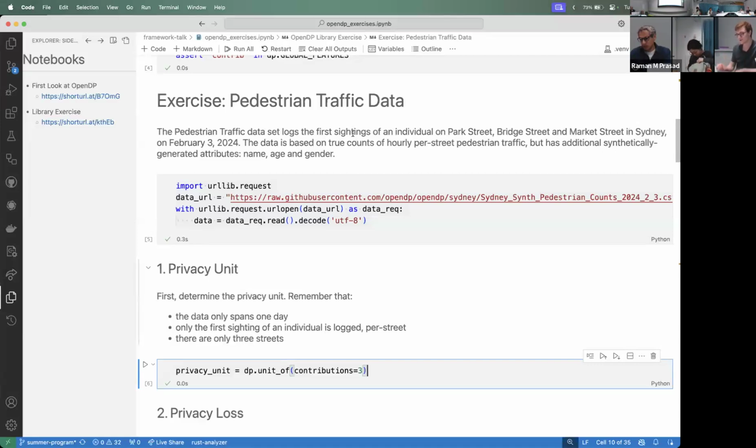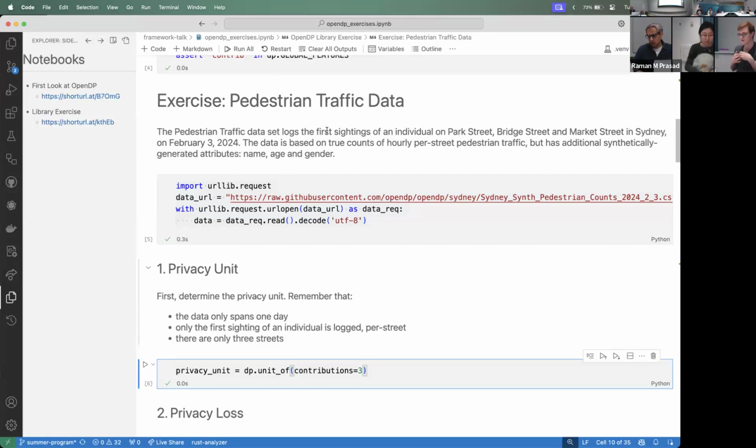Maybe a bit more technical answer than we hoped for, but you can consider the parsing of the CSV as in and of itself a privacy sensitive computation. It could be unstable.